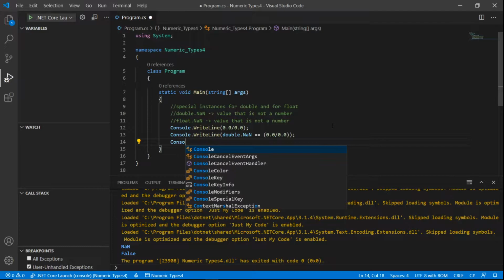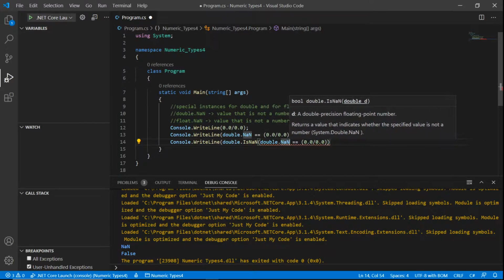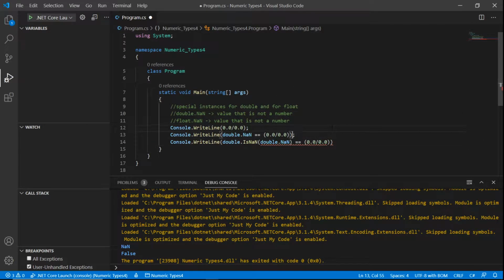But what you can do to check if this is true is have one expression on one side. You can say double.IsNaN. And then let's do the same thing for the other side.